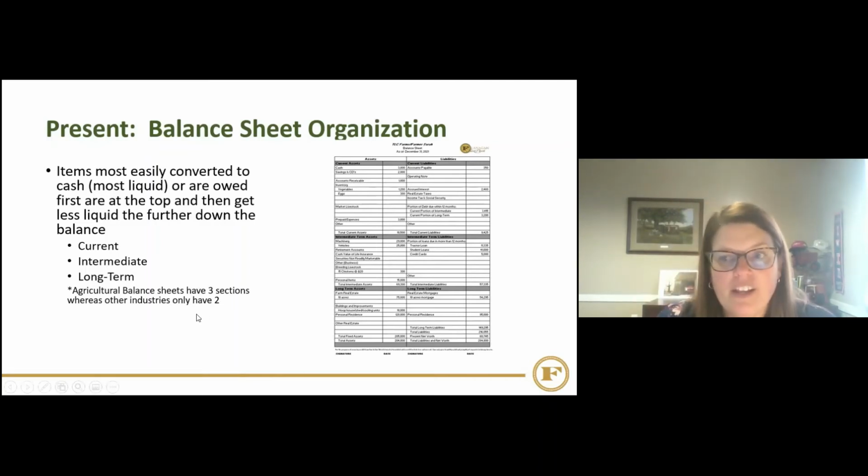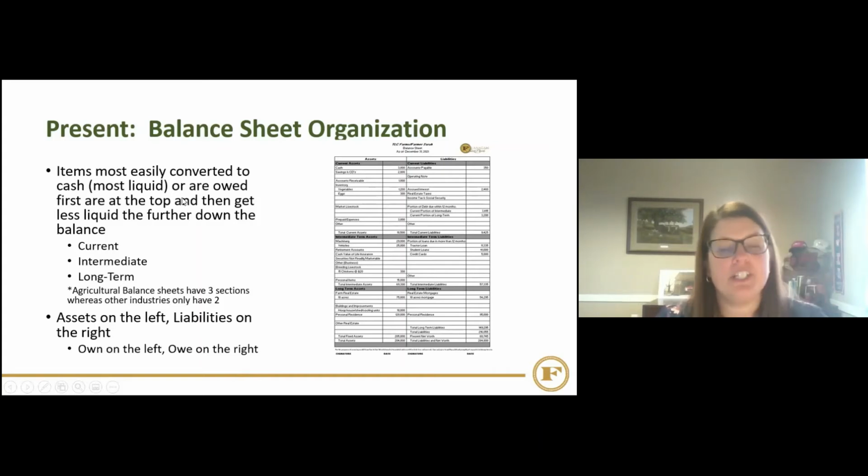The other thing that is important for the organization of a balance sheet is assets are always on the left and liabilities are always on the right. Or another way to look at it is what you own is on the left and what you owe is on the right. Now, if you were going to look up a balance sheet on Yahoo Finance of a stock in a publicly traded company, a lot of times you'll see assets up top and then you'll see the liabilities below. That is also okay to do, but I like to have them side by side so I can compare them. So if you look on the right, you have your assets on your left, you have your liabilities on your right, and then you have your three sections, which then total up into your total assets and total liabilities.